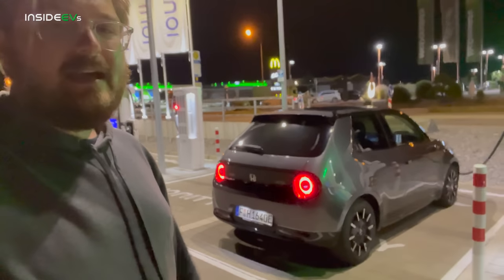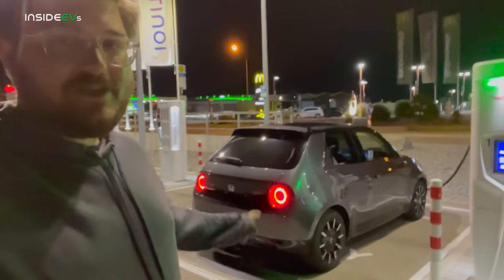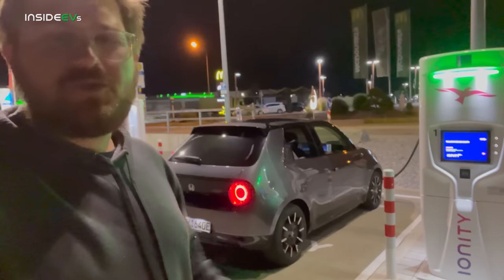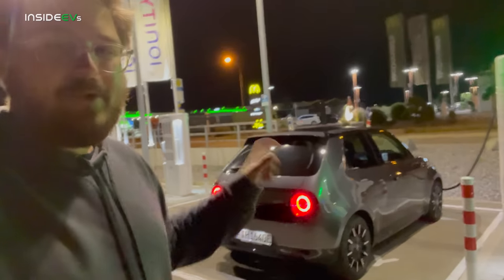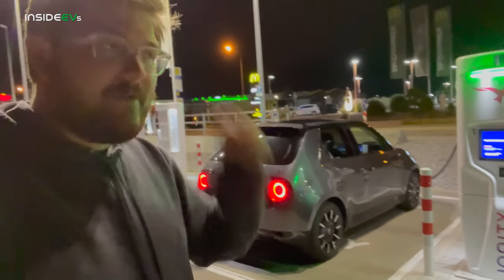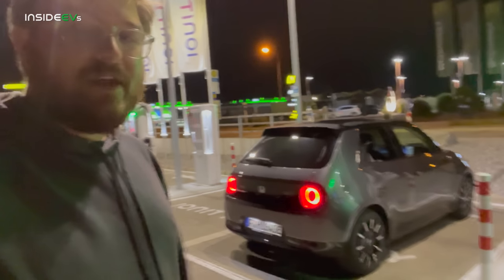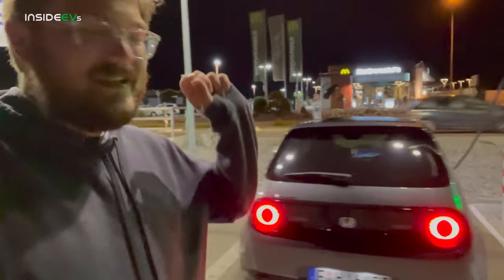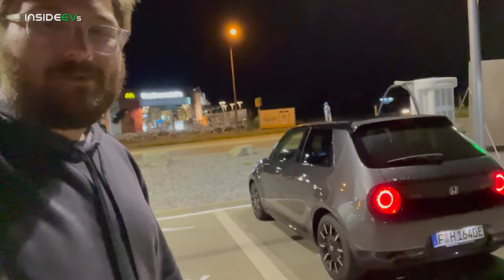One last note about the Honda E: it has about a 35 kilowatt hour battery pack gross size; I'm unaware of the usable capacity. However, this car excels in the city — when I was driving it around Munich today, my estimated range was way more than even what WLTP rates this vehicle. I'll put the WLTP range rating on screen because this car is not rated by the EPA. At 70 miles per hour on the highway it's going to chug through electricity pretty quickly — this is optimized for low speed. When you pull up to a red light in this thing and you're ready to go, it just gives you all the power in the world instantly. Really fun to drive.